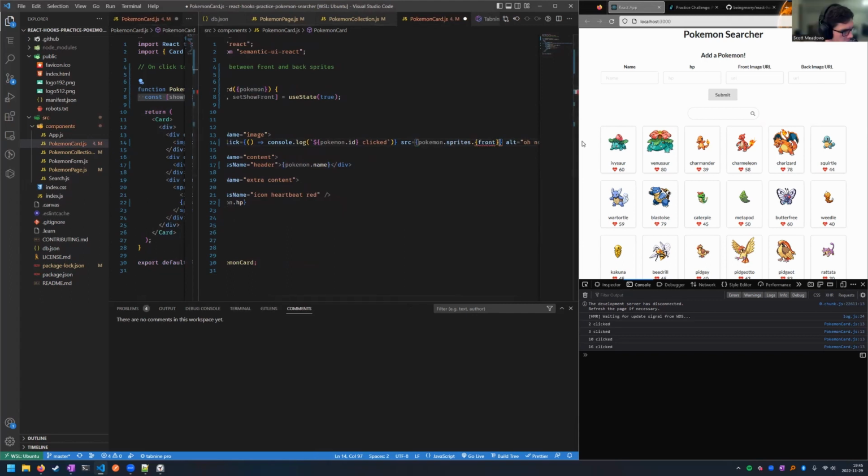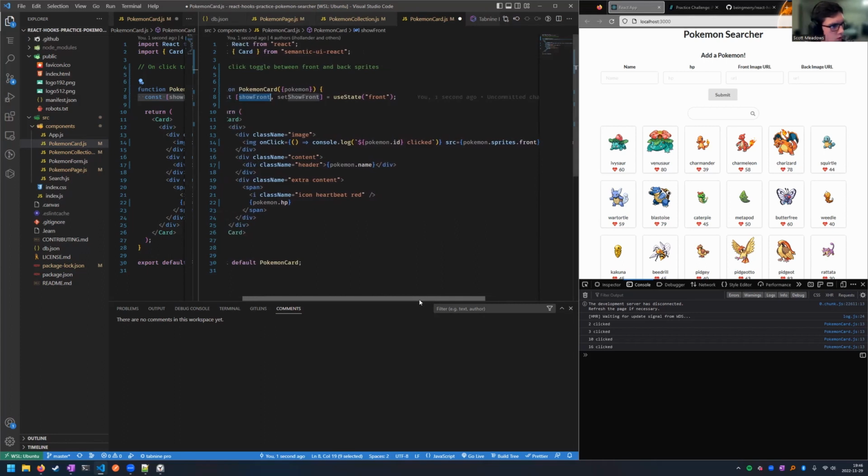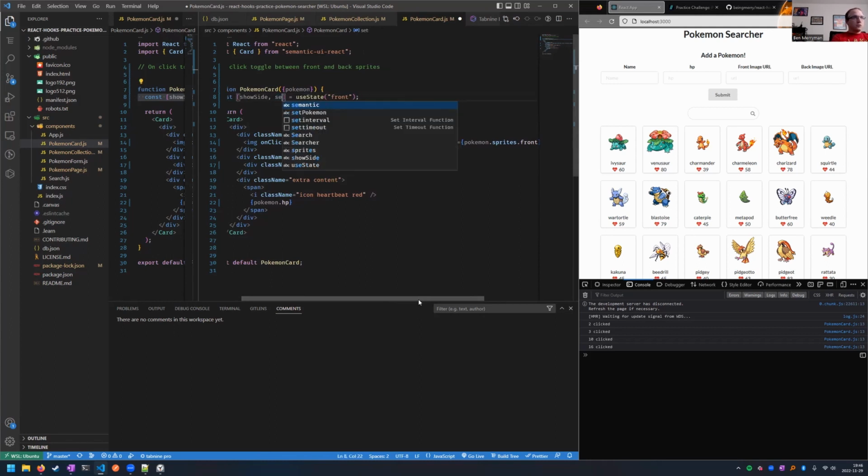Would you need to have it curly? You wouldn't need to do that. You'd have your state be a string that corresponds to the name of the key for the front or the back. So your state would just be a string that's front or back. Oh, I see what you're saying. State front here, and then you could say show side, or something like that for your name. It's a little nicer. Side, set show side. I gotcha.